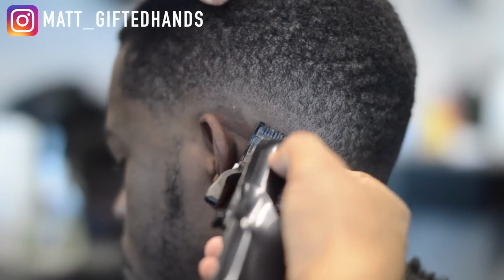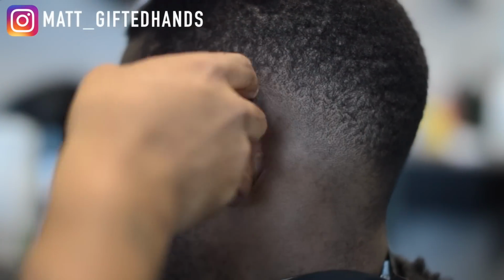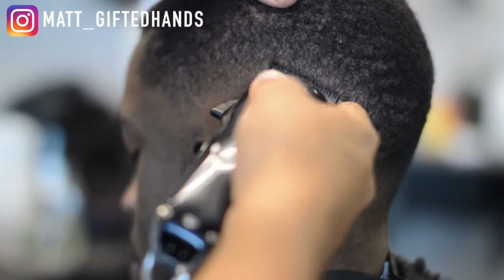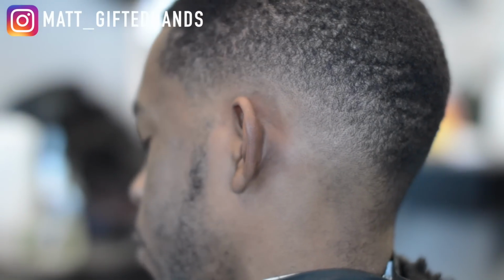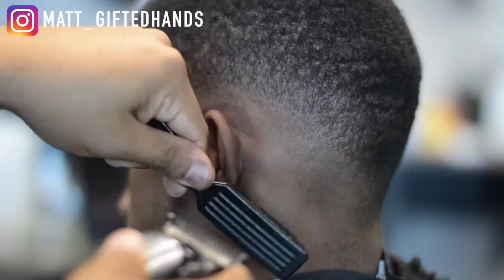So, alright, sorry for that little rant. This is the half guard, lever all the way open. And like I said, whenever you start with the lever open and you want to remove that guideline, go right underneath that, put the lever in the middle, and then close it, and you'll start to see that line disappear.